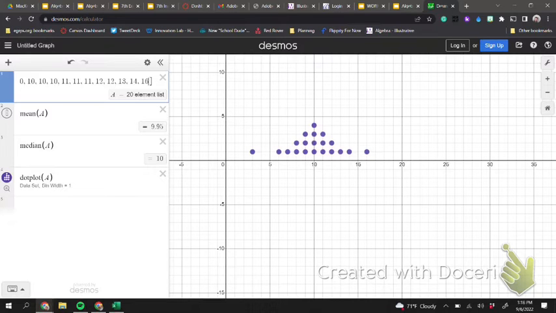And check out my averages. My average is now 9.95, really close. What's the reason it's not 10 though? I added 1 above and 1 below. Why is my average not 10? Which one must be further away from the middle, my high or low one? Low. My low one. My high one's 2 away. My low one is 3 away. But in general, they're both about the same number.